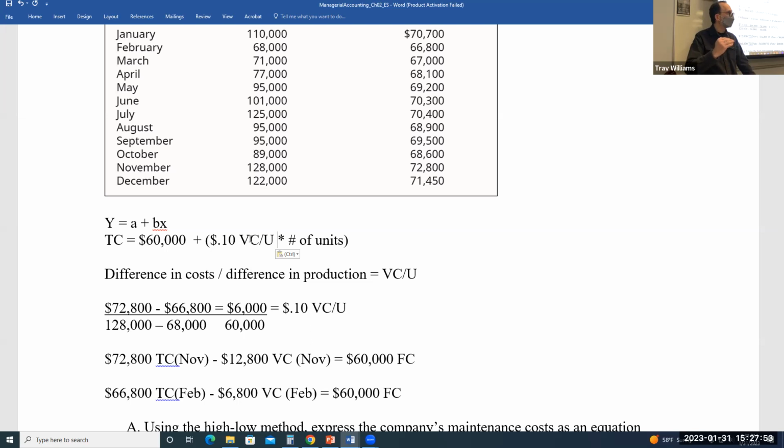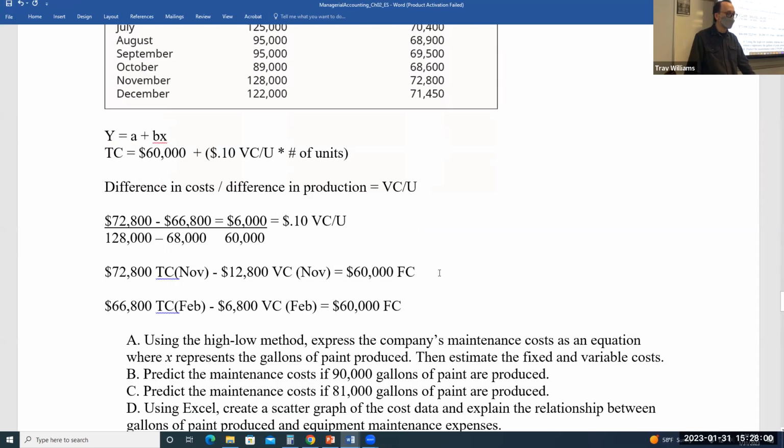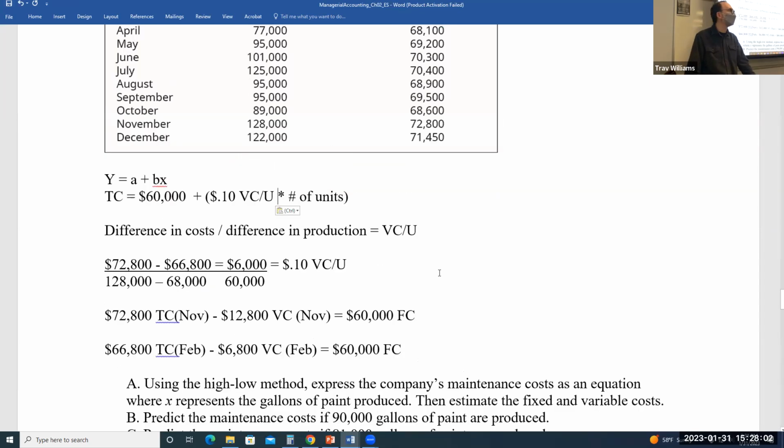It's a lot of steps to get there, but it's a pretty cool little formula. And we'll go through it more on Thursday, but you'll see it can be fairly accurate for predicting mixed costs as long as your data are fairly stable. All right, questions or comments?